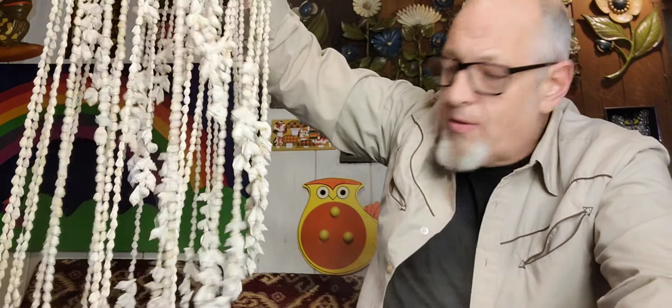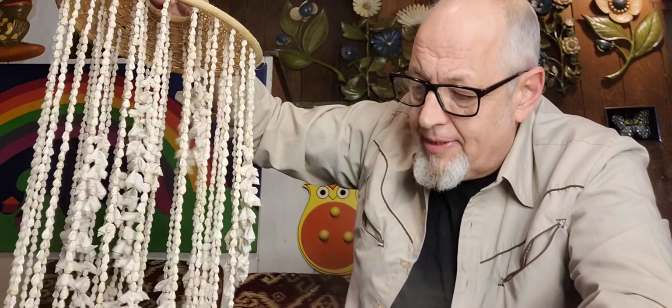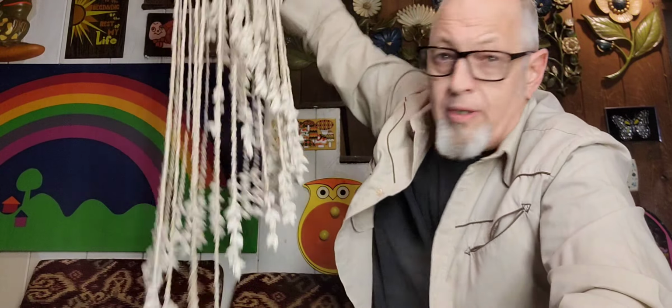And I paid $8.99, which, believe it or not, is still a safe price because these go for about 40 bucks, 50 bucks, maybe. So I'll probably ask mid-40s, 45. I'll make 35 bucks off this. No sweat. But just keep an eye out for these seashell ceiling hangings, a wall art, whatever you want to call it. Find them. People sell them for good money.